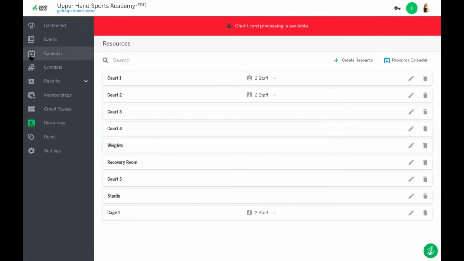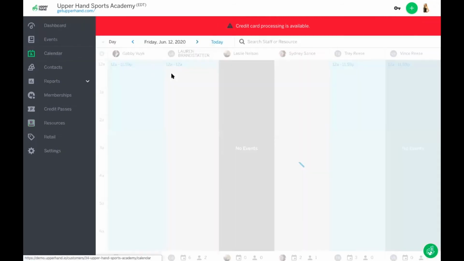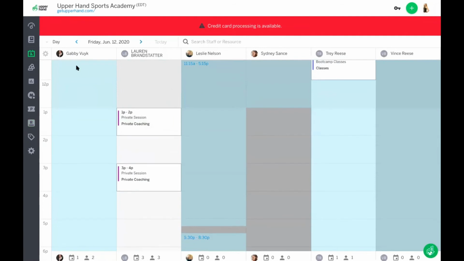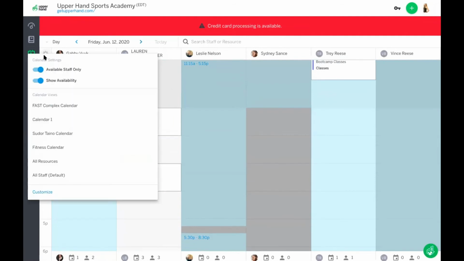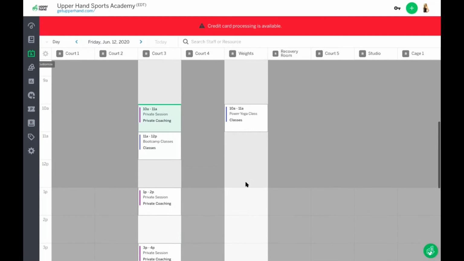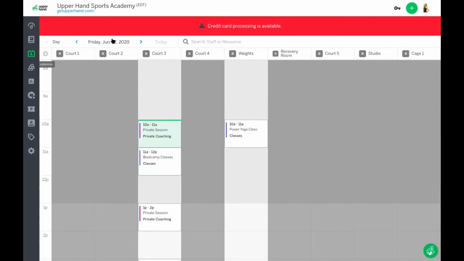And then if we go to our calendar, and on this day view here, it's going to show us all of our staff members, but we want to see customize icon, all resources. This is also a view that you guys might really like. You can leave it up at the front desk so people can see what's going on. There's that cage 1. You can move them around if you need to, but this is just going to show you today or on the daily view what is going on in that resource.